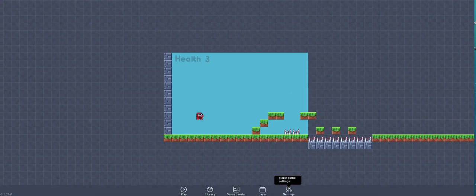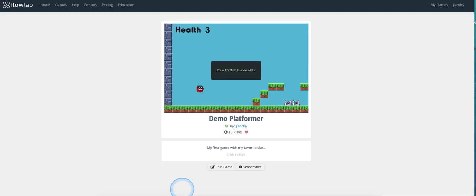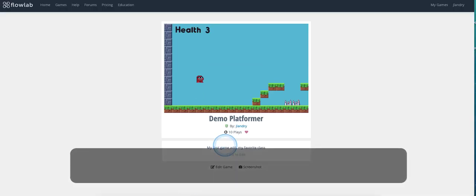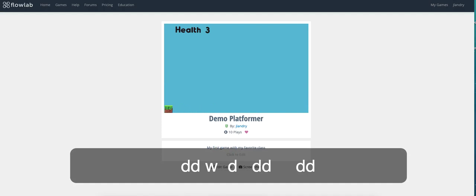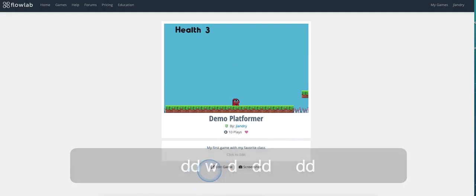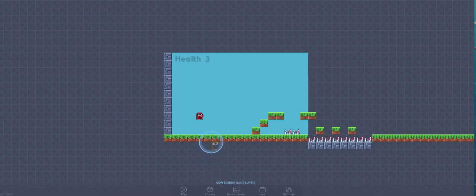Hey everyone, in this video tutorial I'm going to show you how to stop the infinite jumping or flying. So this is what happens now in our game. If you press the space bar and you just keep pressing it, you basically just keep flying, which of course can help you cheat. It's also kind of fun, but it's not what we want. So here's how you fix it.